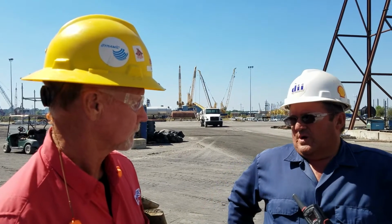We get with Kyle, and Kyle's engineers let us know roughly what the structure weighs, and we break it down from there, and then once we get it, we have a meeting with Shell people, and then they all understand what we plan on doing. Four crane lifts. We gotta get all four cranes in position, and after all of that's done, we lift it, we get it off of the load spreader for approximately two, three, four inches. Get it level, and then we go around and get all the weights from the guys.